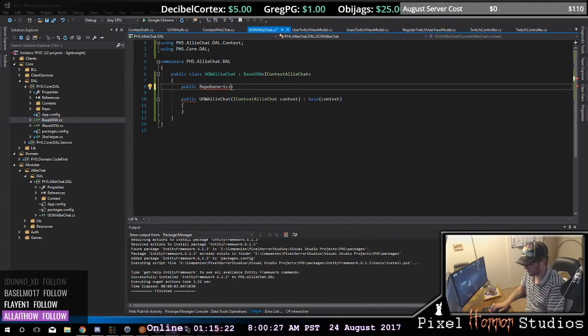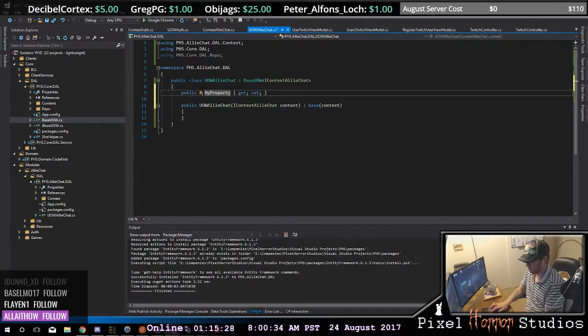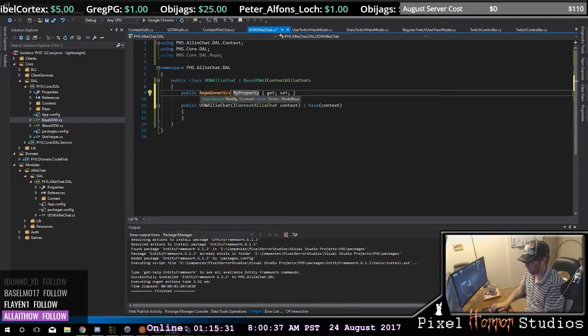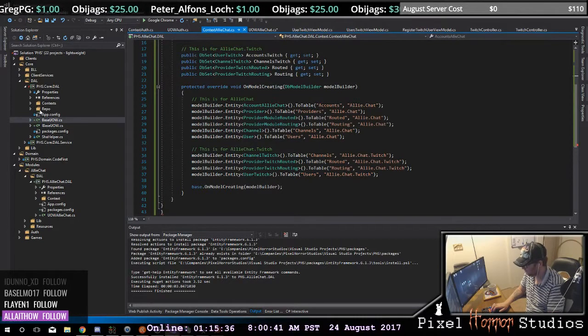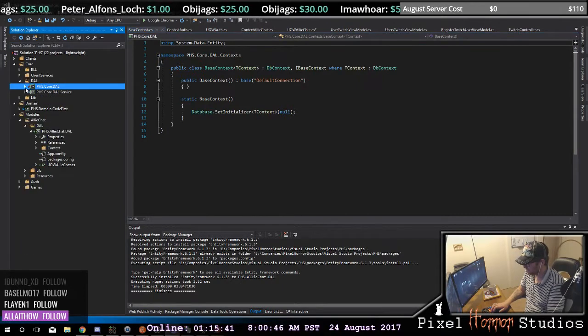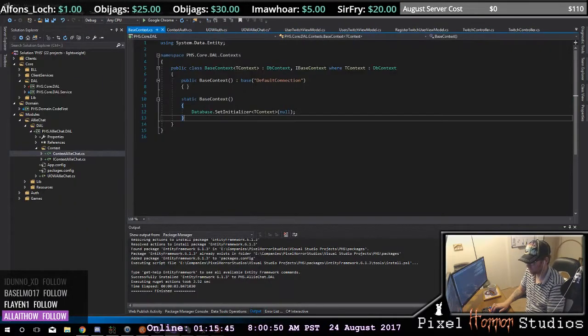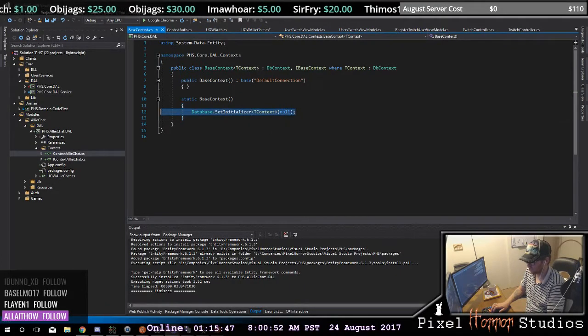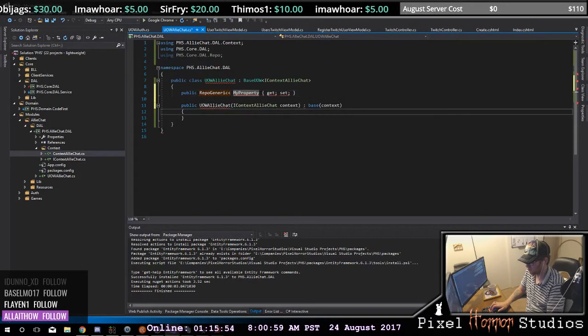And this one's going to be a type. And now I'm going to pull up my context over here so I can see it. Oh, not that one, sorry. This one. This is the initializer, you can see. So now when this thing starts, it's not going to create the database at all, even though it's still going to continue to contain those interactions. So this is what we want.